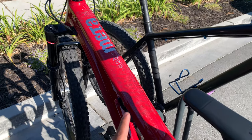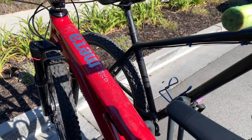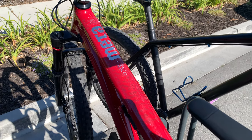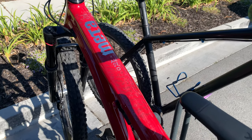So when I take this off, I'm gonna take it off because I did do it too quick. I'm gonna try to do it properly. I'm gonna show you guys how to use the heat gun to remove it, and then I'll give you a review of it after a few rides to see how it holds up.